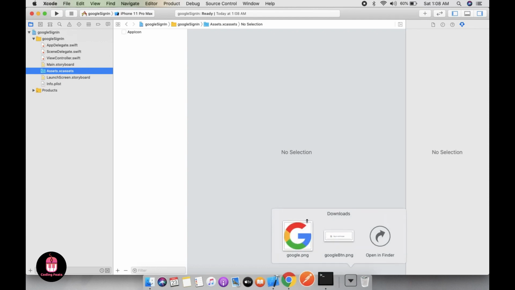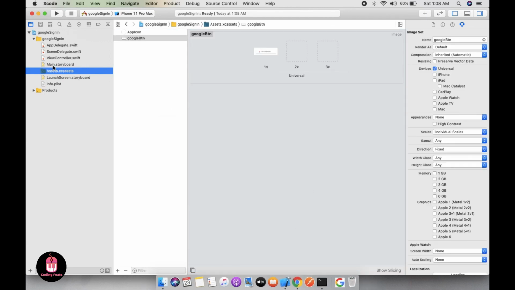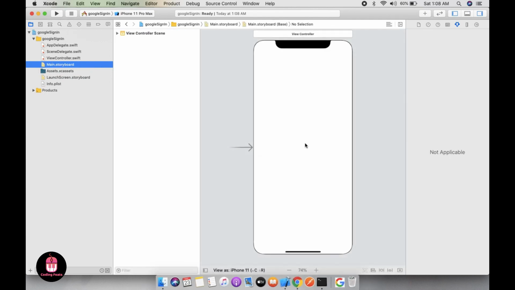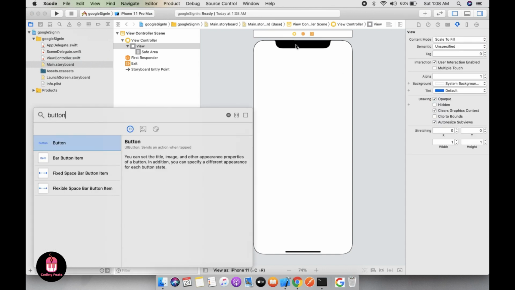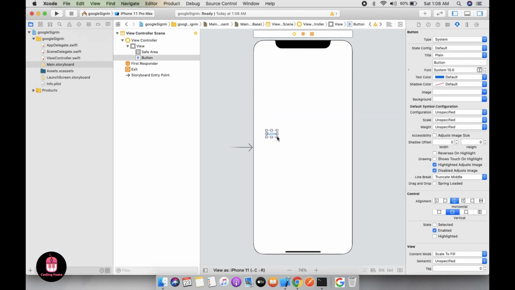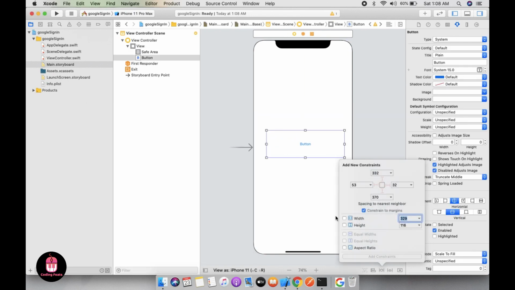So first of all we need to drag a PNG file for button, and in main.storyboard we need to take a button for this is our login button. You can set for height and width for this.